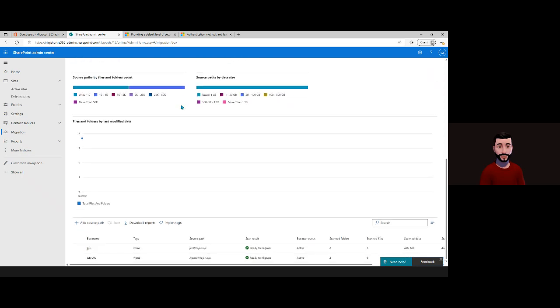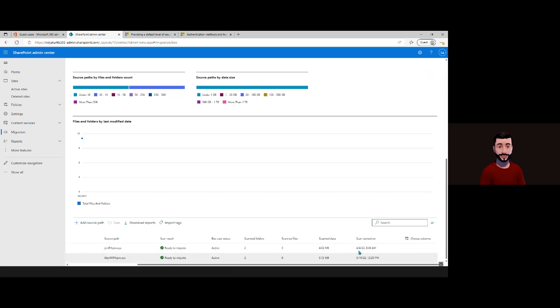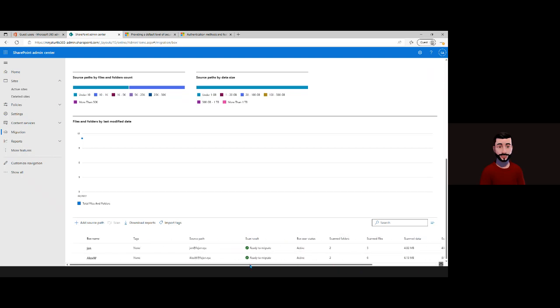And so if we go all the way down, you are going to see a list of scans that were previously performed. And as you probably can see, let me close this feedback window. It provides you with the date when the scan was performed, the status, if it's active, if it's ready to migrate, how many folders, how many files, what's the size, things like that.